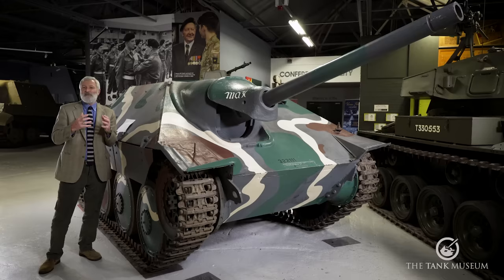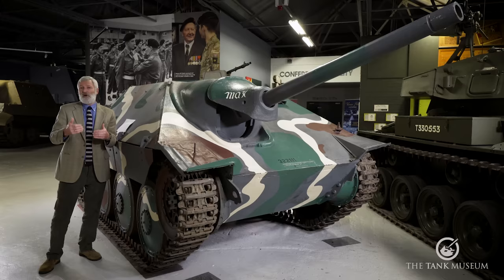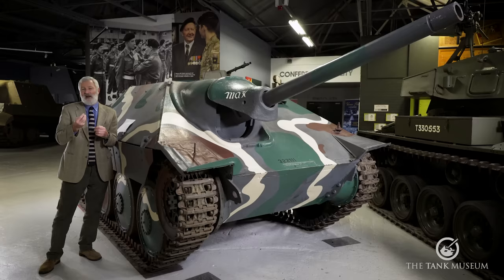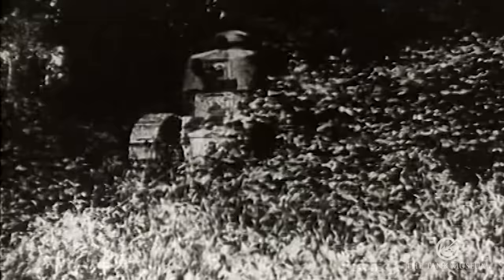France had been a great ally of this new nation, and it was the French military model that the Czechoslovakian military looked to emulate. It was not until 1926 that there was for the first time a Czechoslovakian chief of staff in charge of the military — before that, French officers took those senior roles. There were exchanges, schools set up, and equipment exchanges, and in terms of tanks, the new nation's army got seven FT tanks from France.